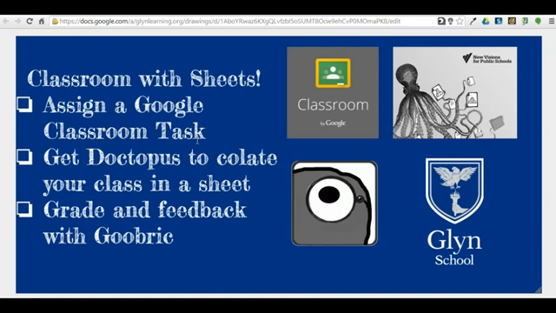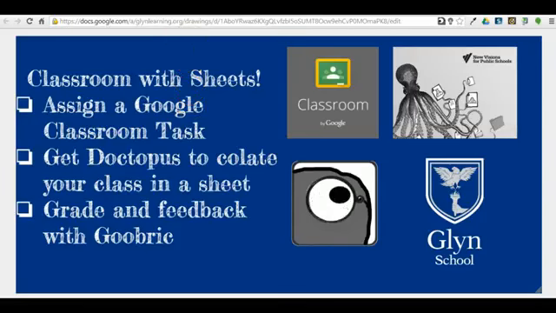It's a nice interface. Some teachers have been asking for a Markbook to be attached to it. And thanks to Andrew Stillman and his team at New Visions for Public Schools, they've created a way of using Doctopus, a very powerful tool for grading formatively in assessments. So I've got a little assessment here that I set for a class, which was a race commentary based on a distance time graph. So I created the document, which we're about to see now, and assigned it for their homework. I also added a little video as well, which set the scene and inspired them to write something really epic.